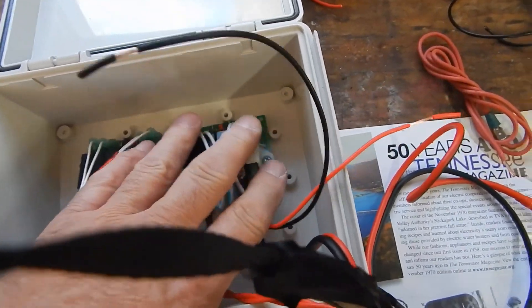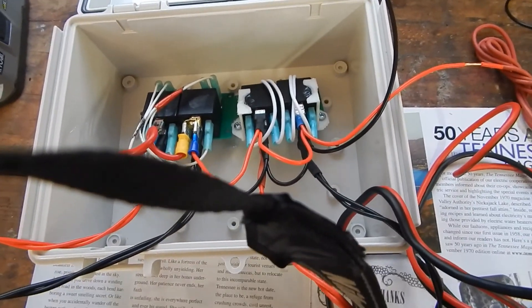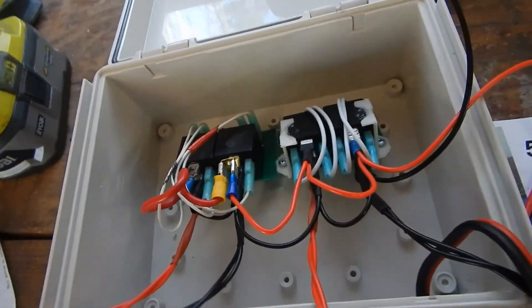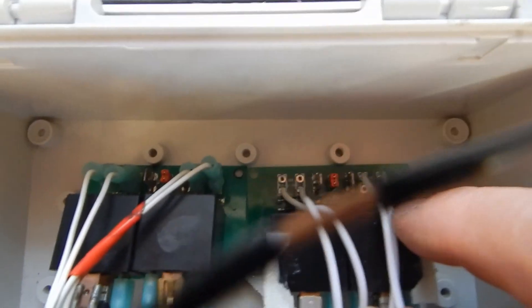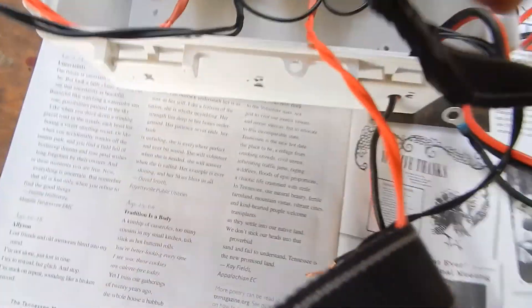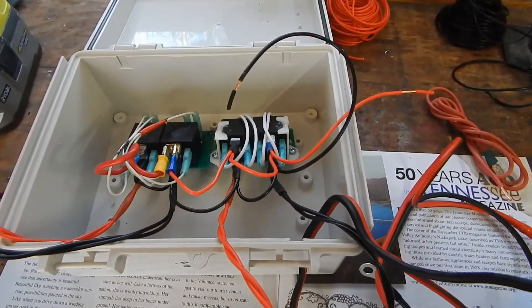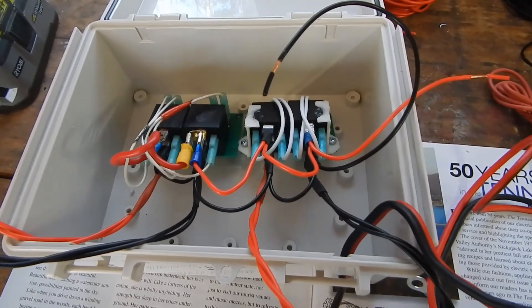I have to mount these inside the box — I'm just going to hot-glue them in. I don't have to take this out to the solar tracker, just punch the holes in their appropriate places and bring in four wires through the side or the bottom. These pins on the top here — that's where the negative and positive from each actuator goes. Same on that one — they run through these relays and then pick up power directly off the battery, so you don't stress out the solar tracker controller.